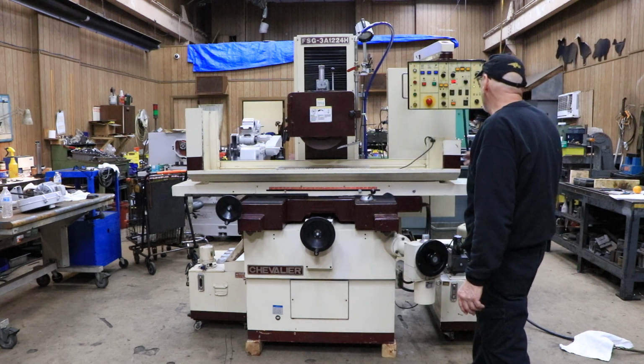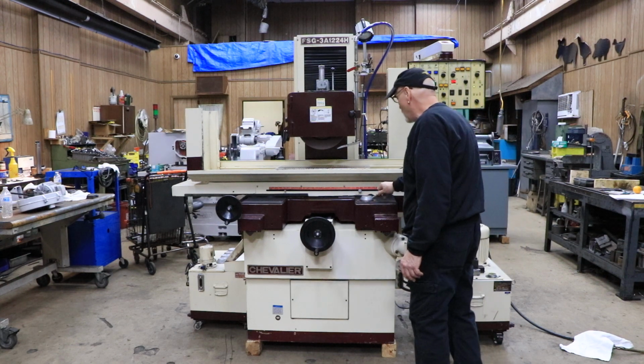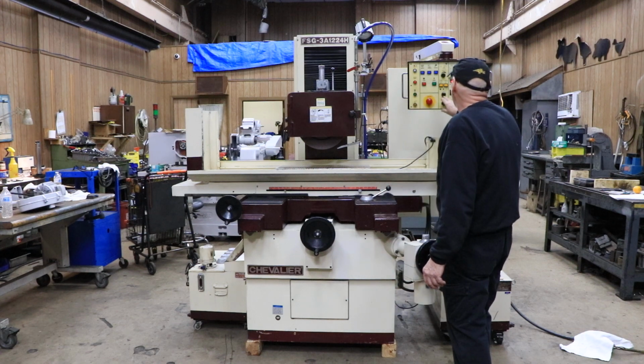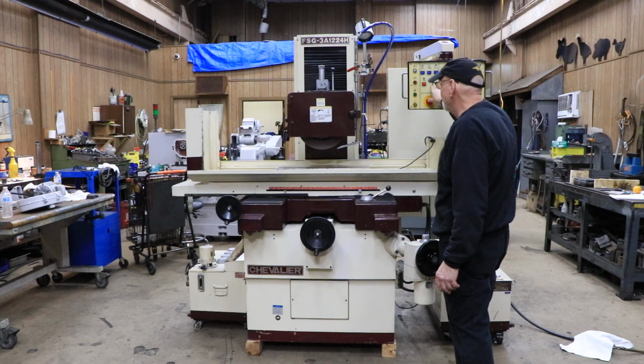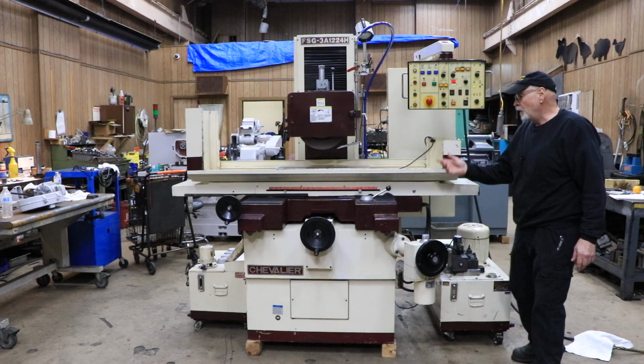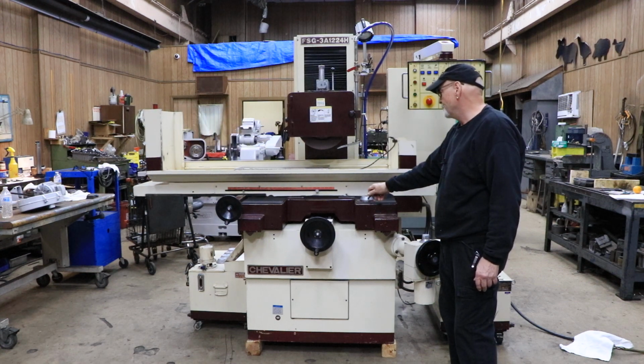So I'm going to go ahead and start the hydraulics and start the spindle. In order to do that, you have to make sure you have the control for the table speed turned off. So that simultaneously started this pump over here and the grinding spindle. Now I can have my table moving.